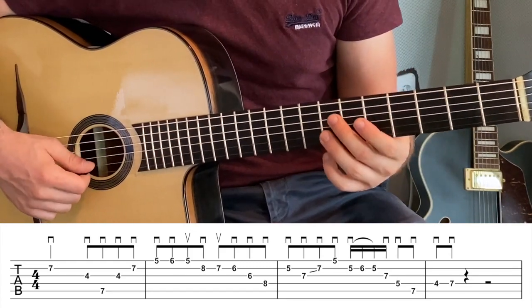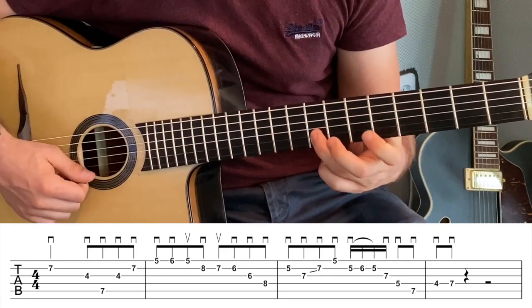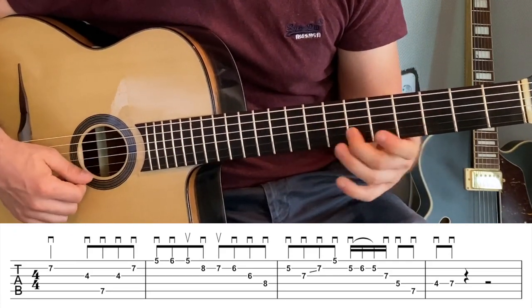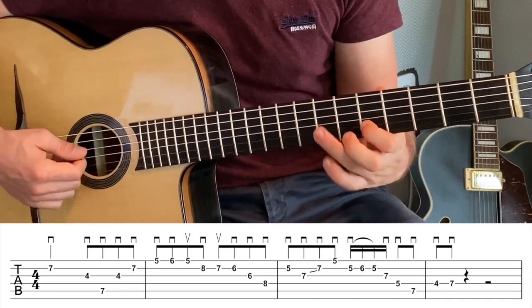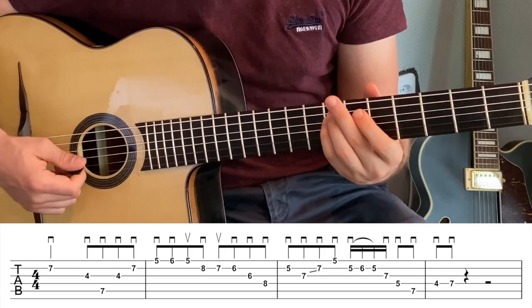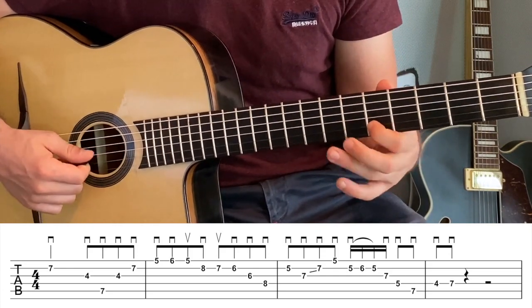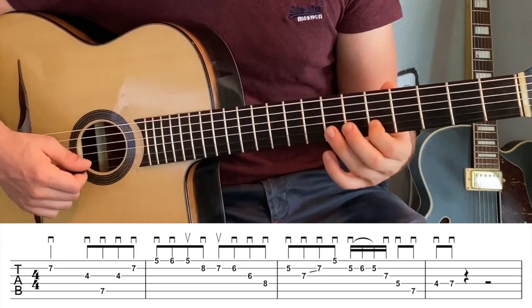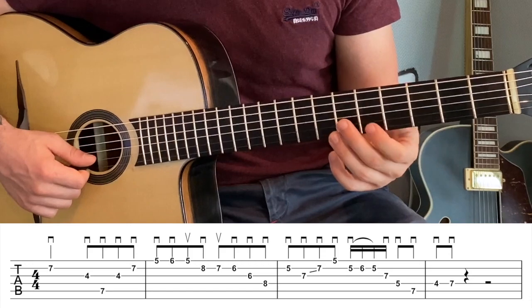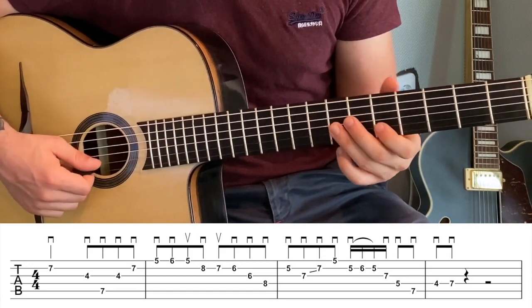So from the top of the lick, from there, this is what happens. So we pluck once on string 2, fret 5, and then do a hammer on and a pull off straight away. So we play that 5, 6, 5, 6, 5, and then fret 7 on the string above.